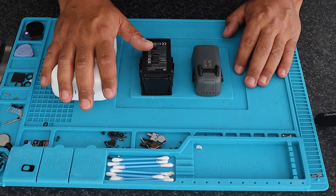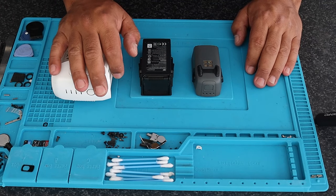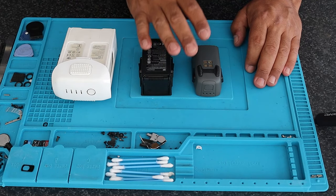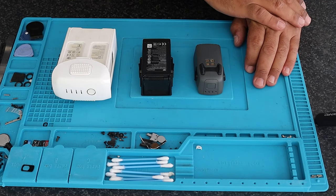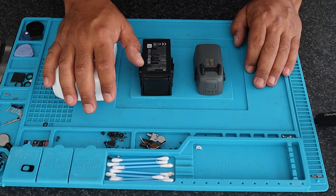I'll open up each one, then go through the process of testing and assessing how viable the cells are for recovery before attempting an actual repair. It takes a few hours to do, after which they get flight tested and put through a couple of charge and discharge cycles to put strain on each cell — to make sure they don't fall out of the sky after being repaired. I'll do the testing for each one, balance charge them, boost them, and at the end of the video I'll reassemble them and show you that they take a charge.